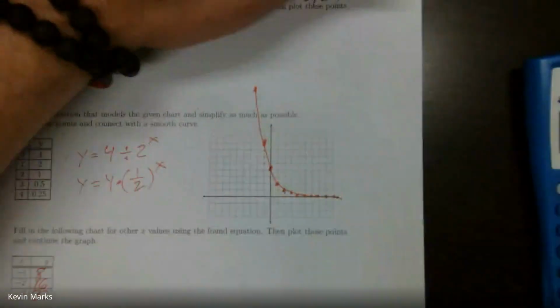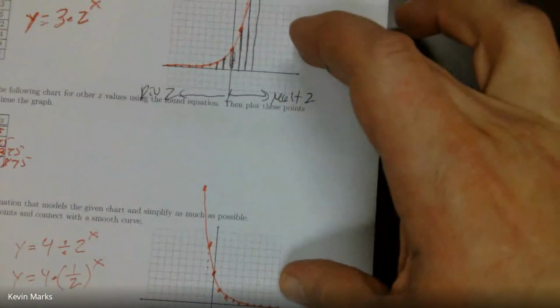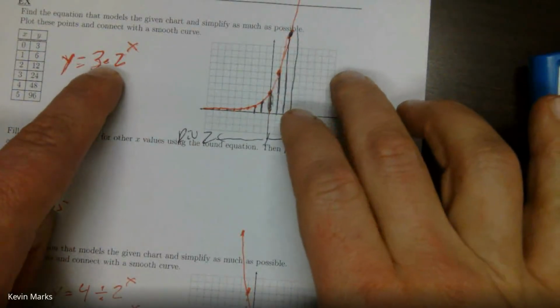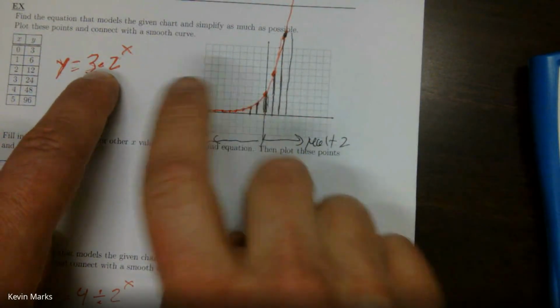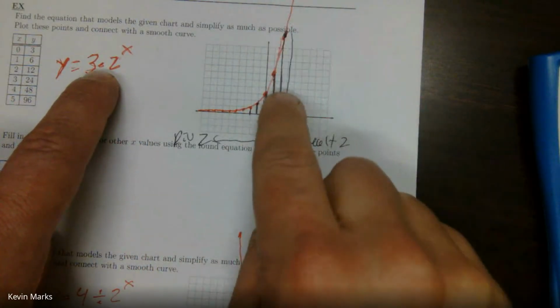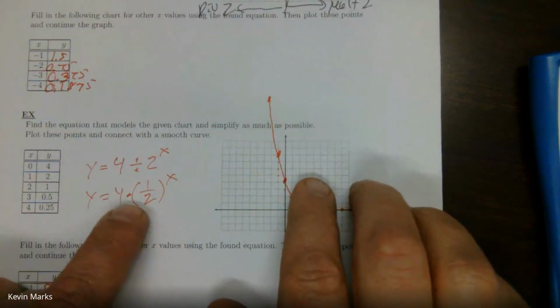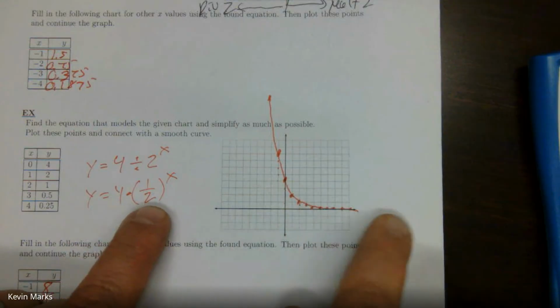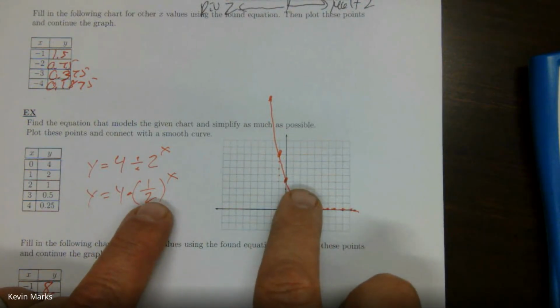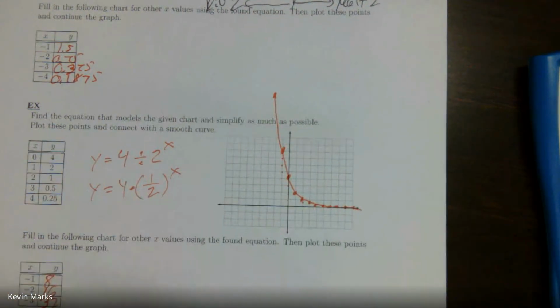So the basic punchline is this. You have these two basic shapes here, okay? If we think about it as multiplying by a big number, it's going to shoot up, and then dividing by a big number is going to flatten out, okay? But if we think of it as multiplying by a fraction, it's going to flatten out this way, and then dividing by a fraction is going to cause it to shoot up, okay?